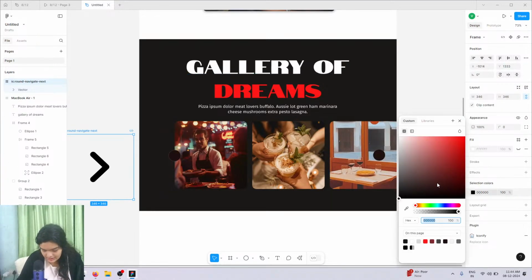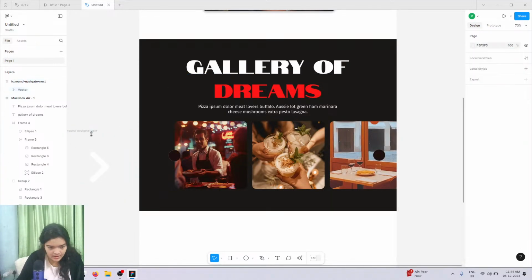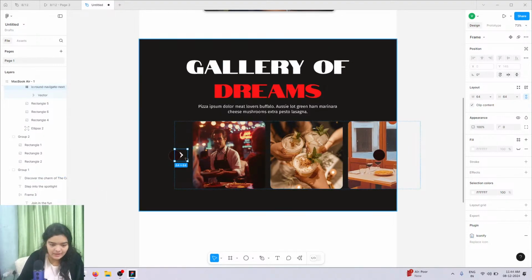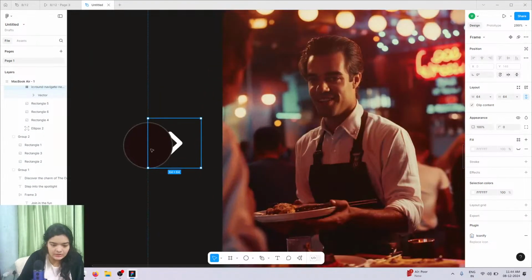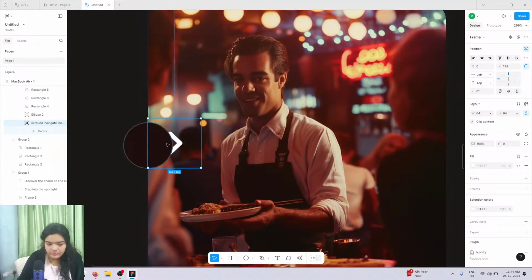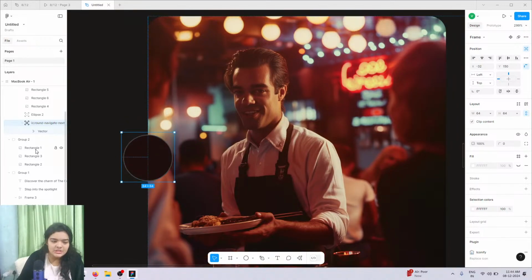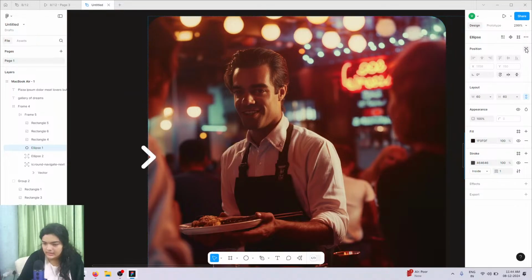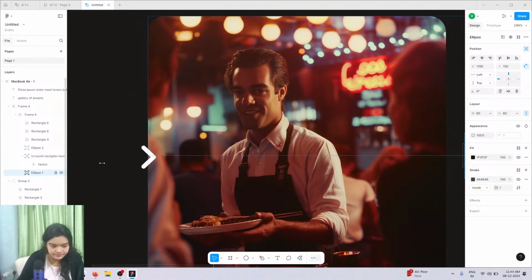And now we're going to change the color to white. Reduce the font size. It's always wise to have a frame outside of your vectors, because if you don't, then your vector will scale along with the parent frame, which is this MacBook Pro frame, and that's going to lead to a ton of disaster that you eventually don't want. This button will remove your icon from auto layout, which is quite important, especially because everything related to this layout is inside of our auto layout. Get rid of the auto layout immediately.